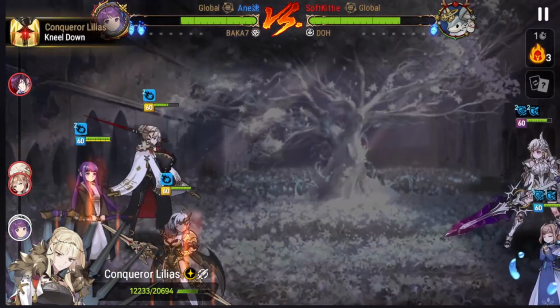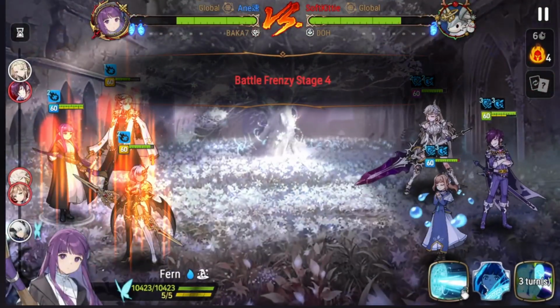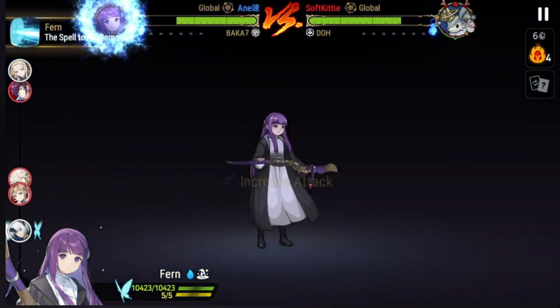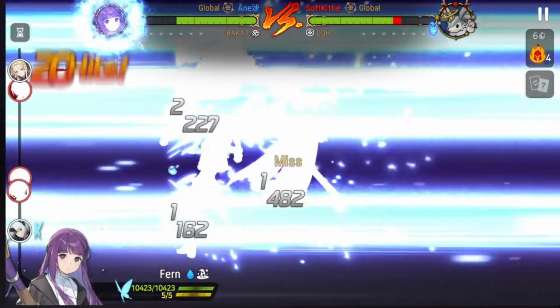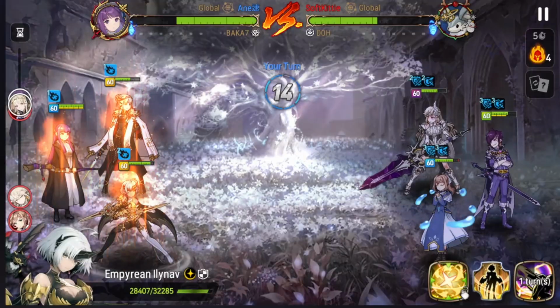So I still recommend picking up a copy of Fern, but if I were to say which ones are the strongest characters in this collab, it's definitely Frieren by a landslide. But with that being said, let's get started with our regular video format. So we'll talk about how to build the character Fern.